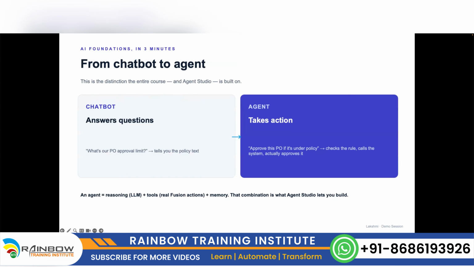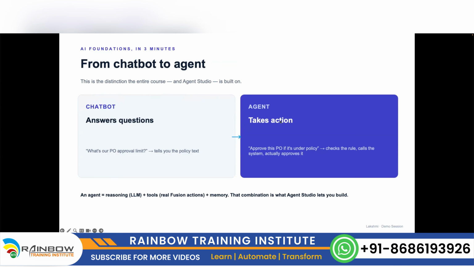Now, the distinction this entire course is built on: what is the difference between a chatbot and an agent? A chatbot answers questions. Example, you ask, what is my approval limit? It tells you the policy. But an agent takes an action.